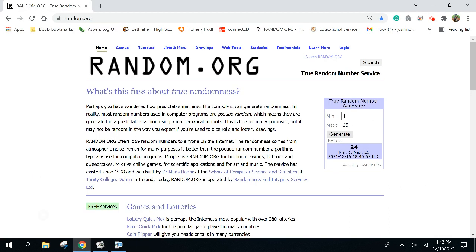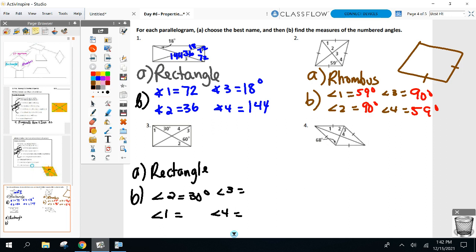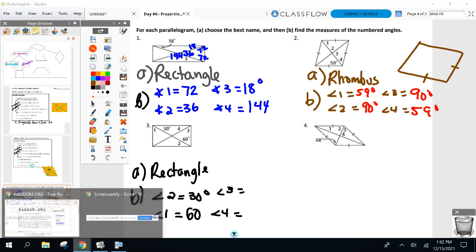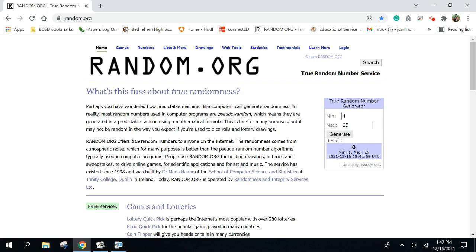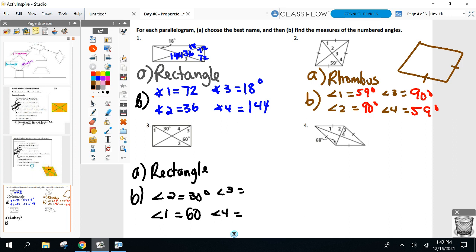All right, here you go. Back here. Guess I can go a little quicker now. 19. Got an angle? Yeah. Angle 1 is 60. Yep, because they form a right angle. Let's roll. Got an angle? Angle, wait, for number 3. Angle 2 is 30. We got that already. Okay, sorry. Angle 4 is 30.